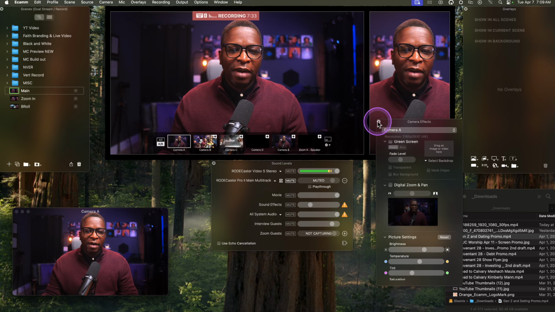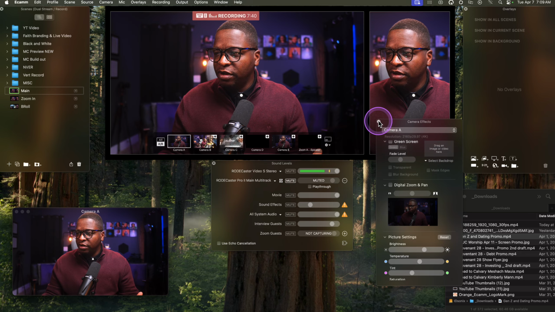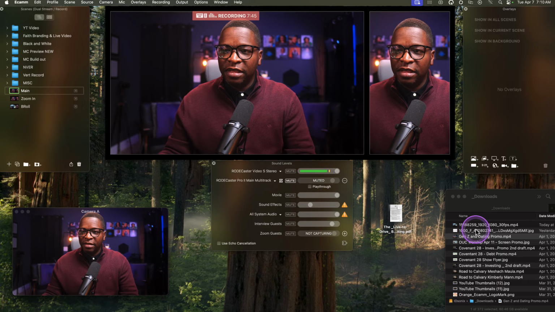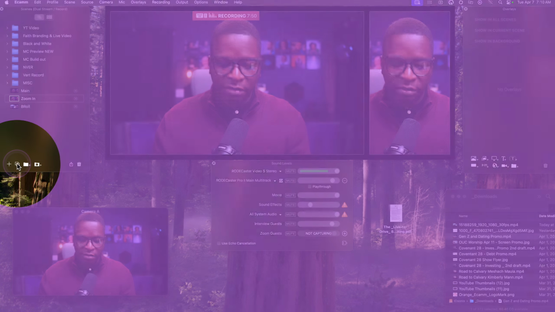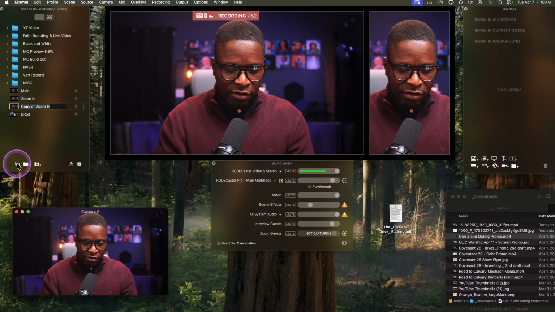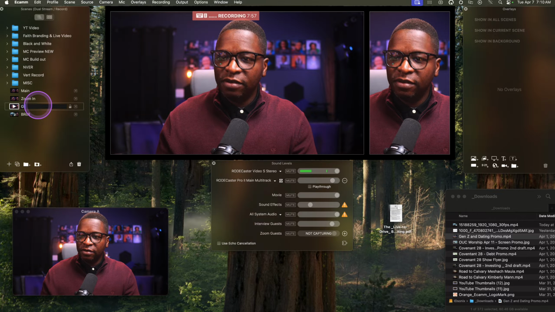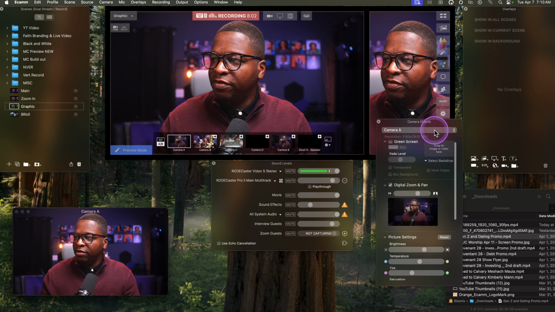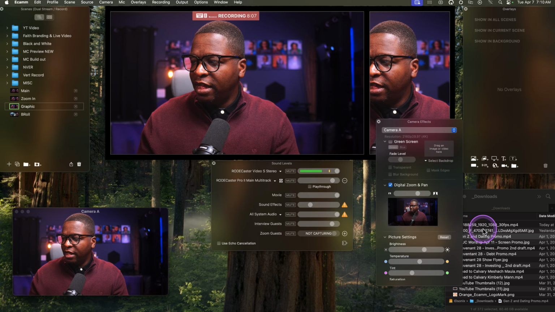Another thing to be mindful of is how to bring graphics on screen as well. So if I wanted to bring in a graphic, let's say I have something that I want to share. All right, so let's create a new scene here. I'm going to duplicate the zoom in scene because I am going to use this. We're going to call that graphic. All right, so a graphic scene. So I'm going to go back to my camera effects and just kind of slide myself over to the right a little bit so that I have some space there.